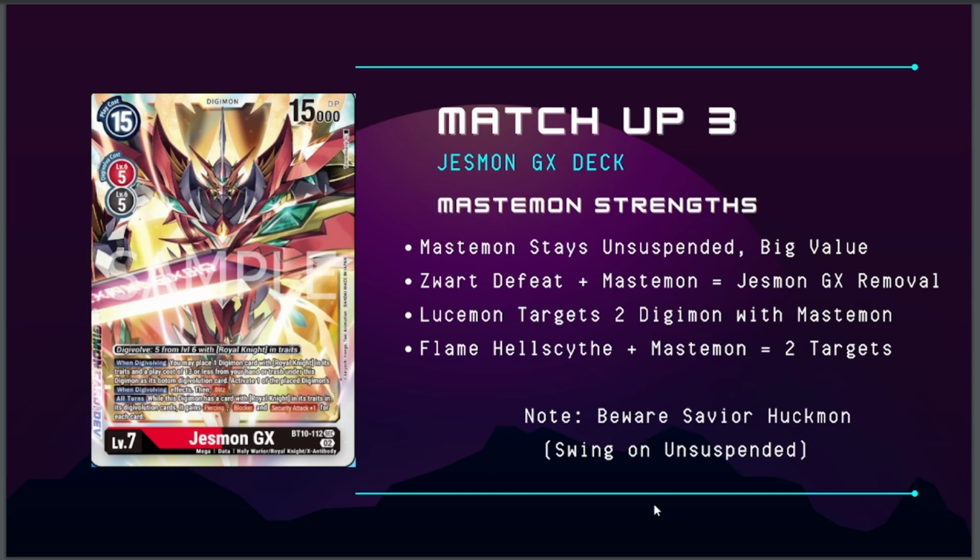Flame Hell Scythe can delete a Sistermon. With a Mastemon, if you play a level 5, you can delete another Sistermon off that, so that's pretty good. The only thing you really have to be aware of here is the Savior Hawkmon that allows you to, when it digivolves, swing over unsuspended Digimon, because if they can turbo up and get that blitz, they might be able to swing over your Mastemon.